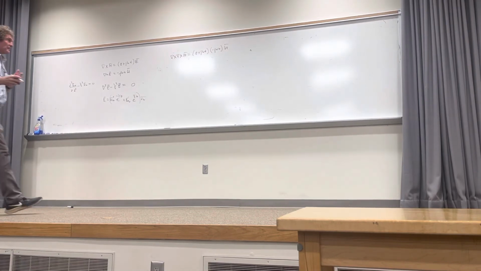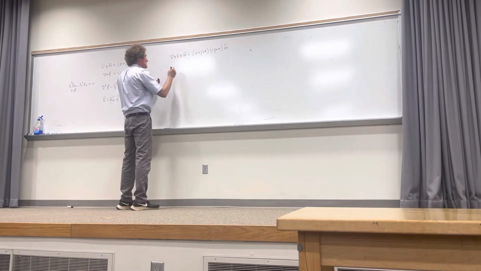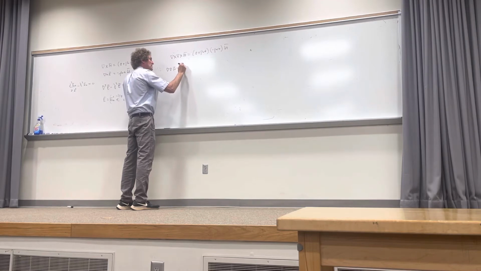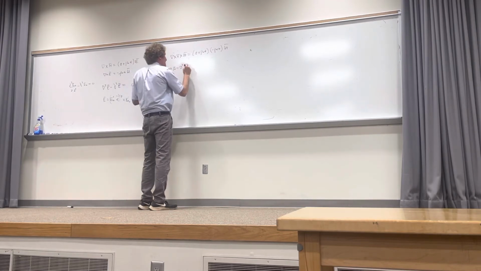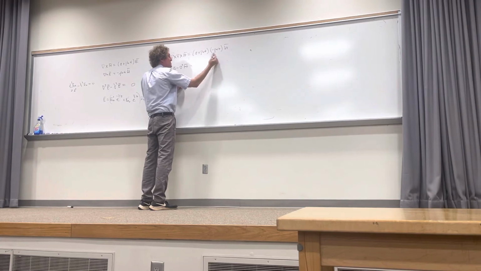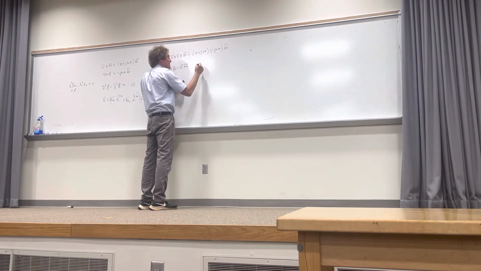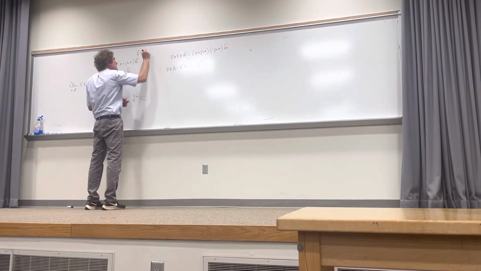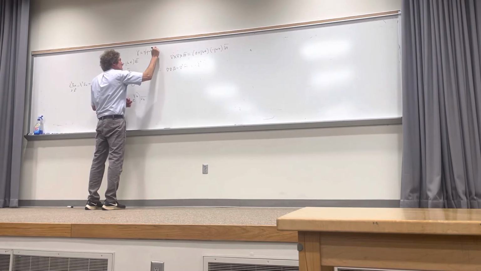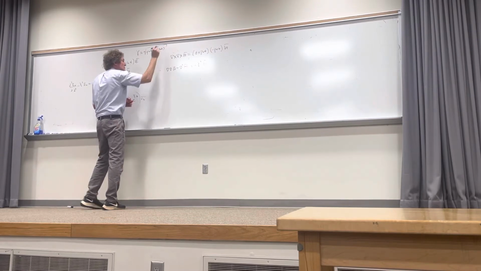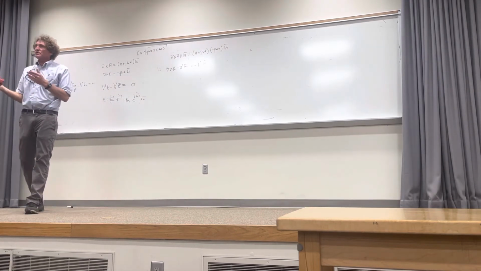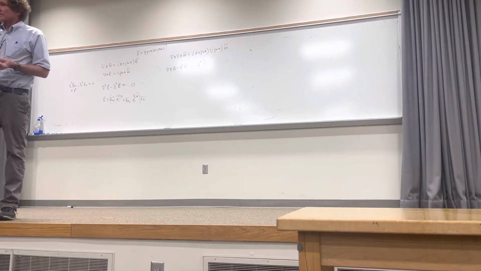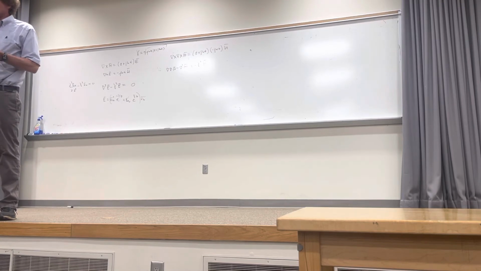Don't let this scare you. This is a vector identity. It's the gradient divergence of H minus del squared of H. That's equal to, well, you'll notice that this term is gamma squared, right? So it'd be minus gamma squared times H. And remember that gamma is equal to the square root of j omega mu times sigma plus j omega epsilon. So just recall that gamma is a useful shortcut. It's a shorthand. That way I don't have to keep writing it all the time.